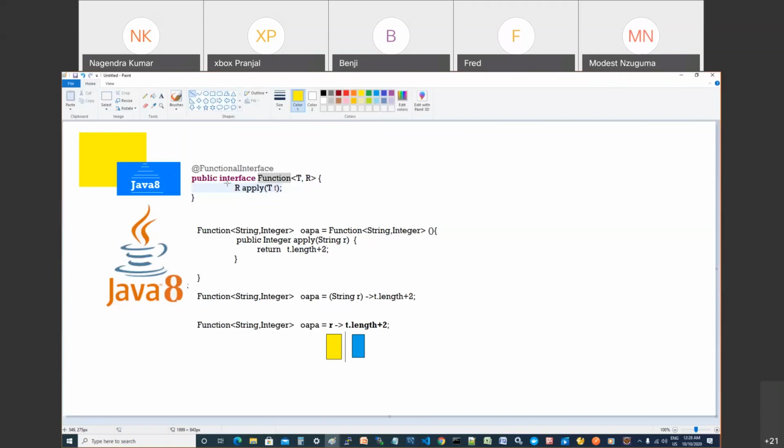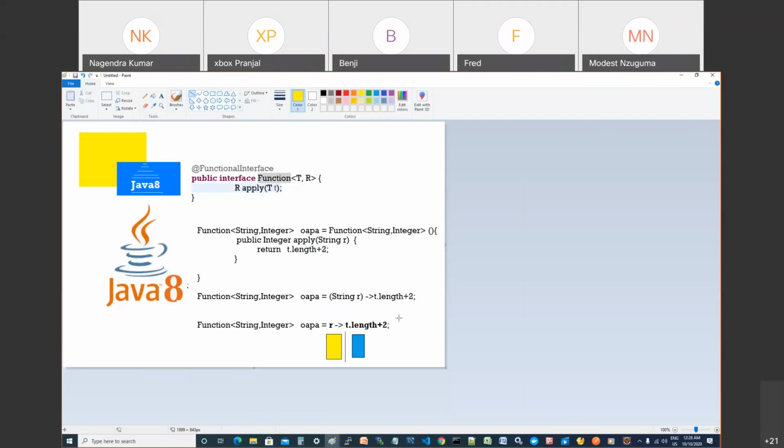The counterpart of this functional interface is BiFunction. BiFunction takes 2 parameters and returns a third. BiFunction says, I am similar to Function, but since my name is Bi, I will take 2 inputs of any type and return 1 output. So if you want 1 input and 1 output, you can use Function. If you want 2 inputs and 1 output, you use BiFunction. Just remember it this way.